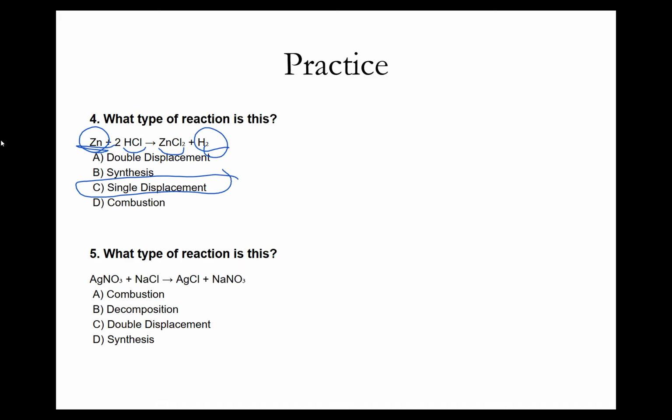For the last one, what type of reaction is this? You have silver nitrate, but on this side, you have silver with chloride. On the reactant side, sodium with chloride and sodium with nitrate. So everybody's paired up. The products are not water and carbon dioxide, so it's not combustion. It's not breaking down. This is double displacement because you started with everybody paired, but at the end, everybody's with a different partner.